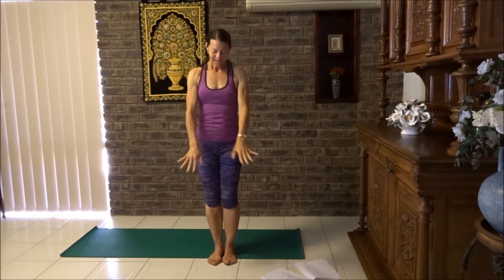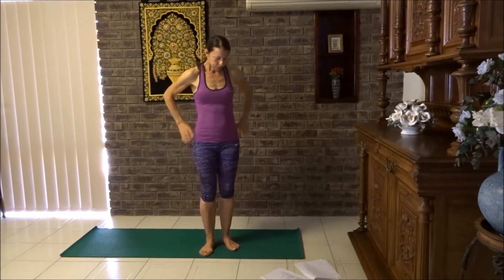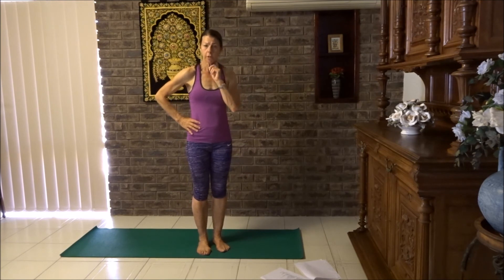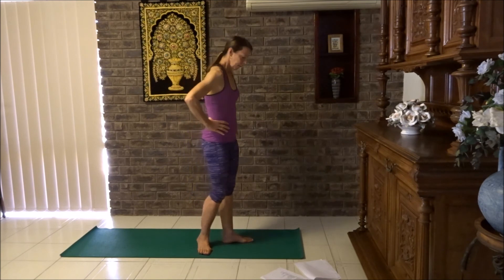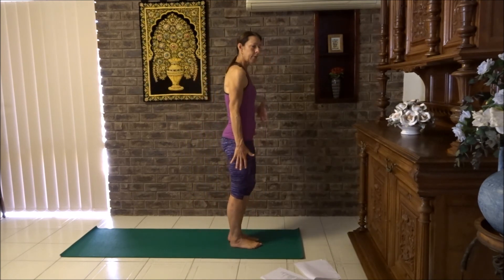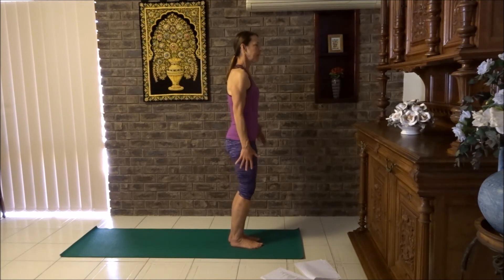Lovely. Let's lower the arms down, give the legs a shake. Now we're going to do a sequence — you need to concentrate because we're changing direction. Looking forwards, I'm going to turn sideways, hands by sides. I want you to just reflect on detachment. How are you going today? Are you a little bit happier during your yoga? Wonderful. Let's stand nice and tall, nice firm buttocks, firm tummy and firm thighs.